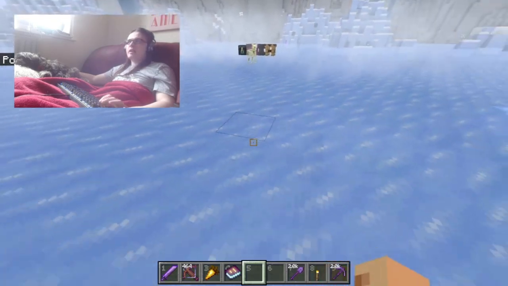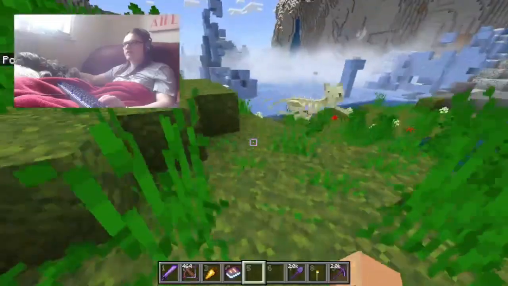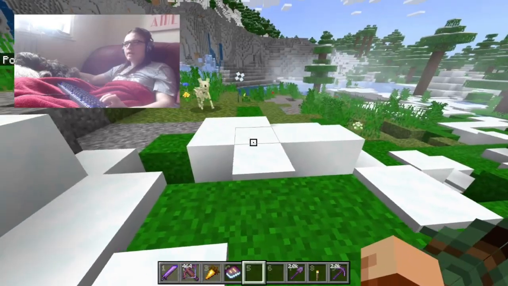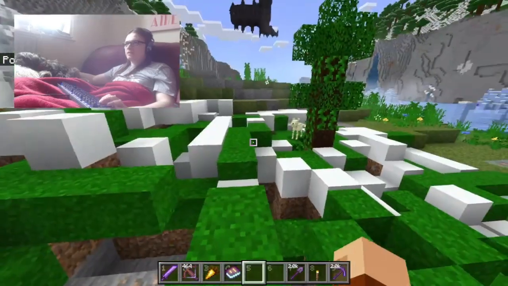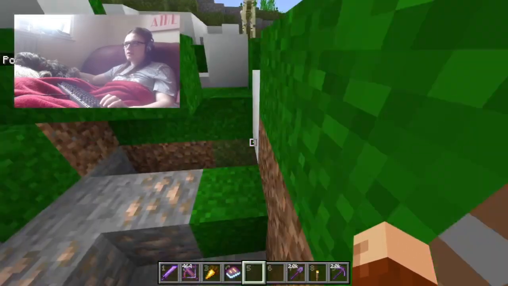I'm going to take him for a bit of a walk and see if he wants to show that off. I didn't say that it had to be on any specific blocks. Like, can he do it on moss? Can he do it on grass? Can he only do it on grass? Can he not do it on other blocks? And how often does he do this?